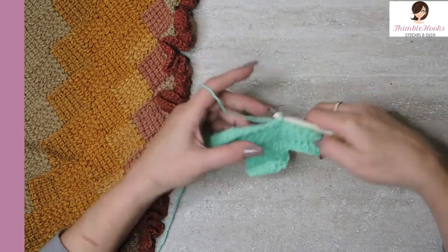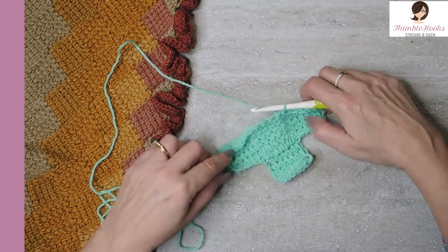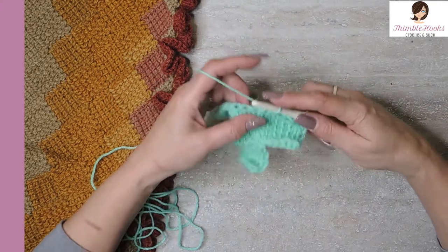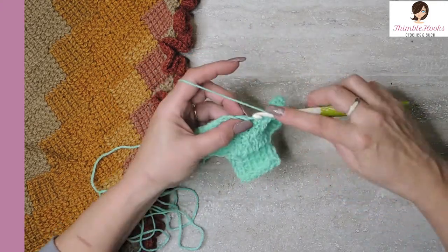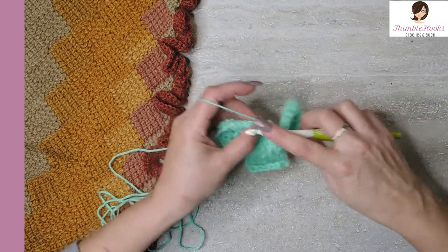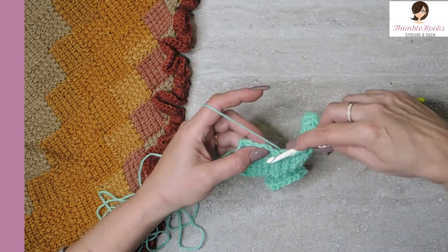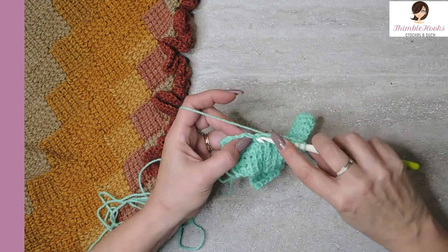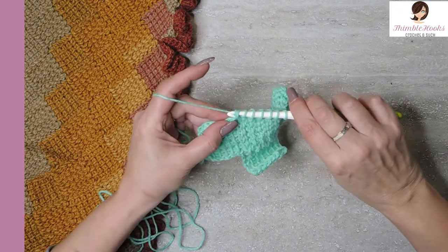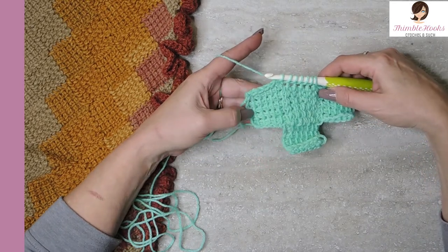Isn't that awesome? This is our 1st row and our 2nd row and our 3rd row. We need to make another square right here. This is going to end up looking like an X. So we want to go until we have 7 loops on our hook. There's six, and then I want to go into this little stitch, and I did it. And I'll pull up my seventh loop, and now we have to do an edge.